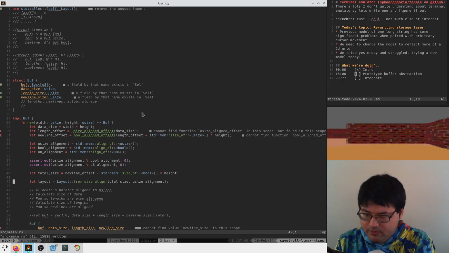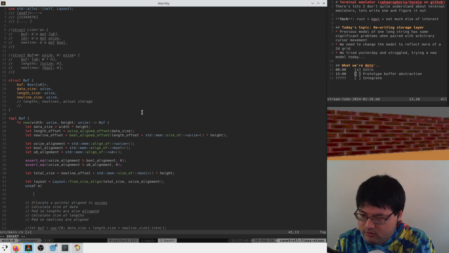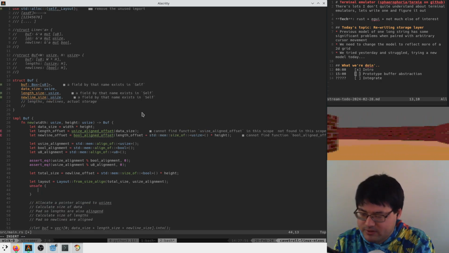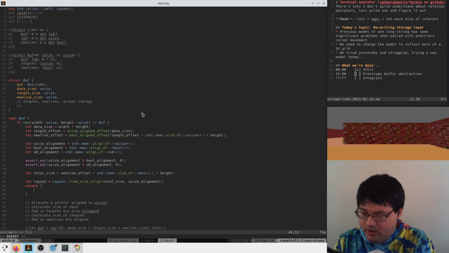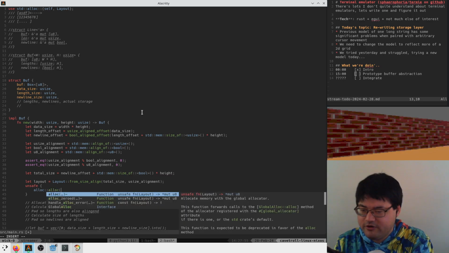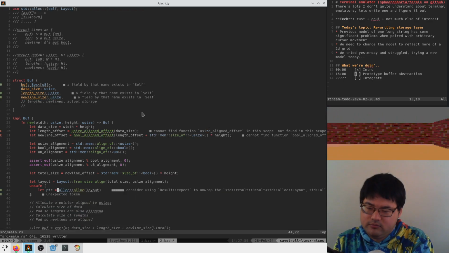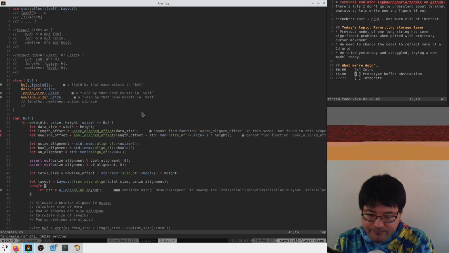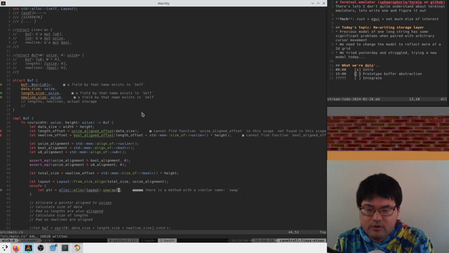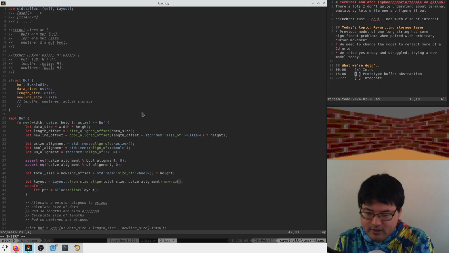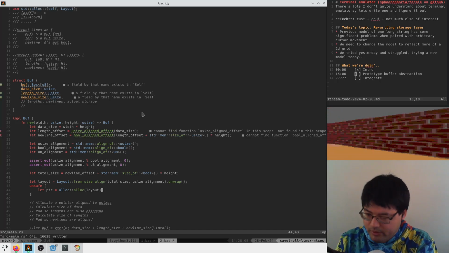Okay. Then we can allocate. Right, we can say let alloc layout. Maybe this layout needs to be unwrapped here. Is that right? Yeah. So we have a pointer.